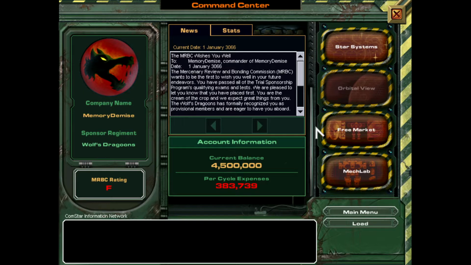Welcome to the command center, Commander. The first step in securing a contract is the Star System Overview. From there, you can view contracts available in each system. Once you travel to a star system, you can click on the Orbital View button to see more details about the contracts available. The free market allows you to buy or sell mechs and armaments and hire new lancemates. The mech lab allows you to modify the loadouts of your mechs.